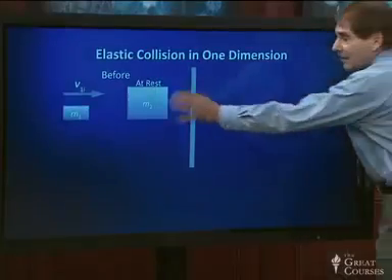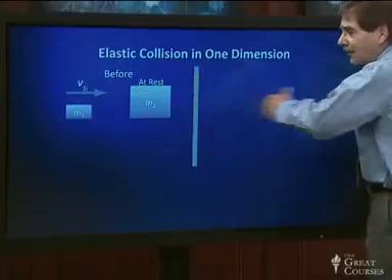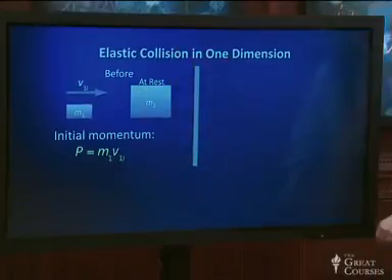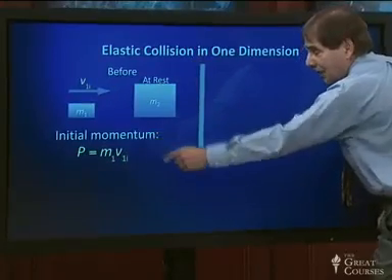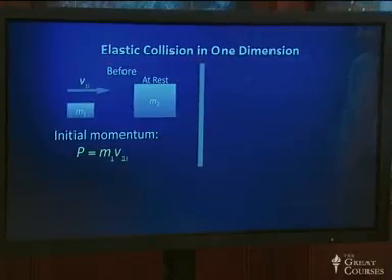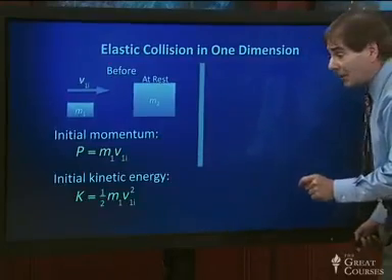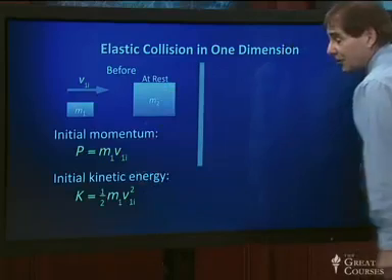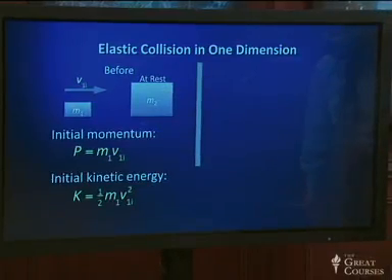So here's an elastic collision in one dimension. Mass m1 comes in with velocity v1 initial, and I'm going to drop the vectors because this is all happening in one dimension. Mass 2 is at rest. The initial momentum of the system is entirely in the mass m1, so it's m1 times m1's initial velocity v1i. The initial kinetic energy, which is also going to be conserved because it's an elastic collision, is a half m1 v1 initial squared, because kinetic energy is a half mv squared, as we found.